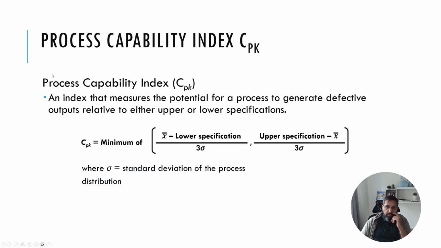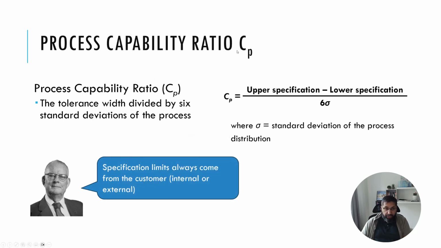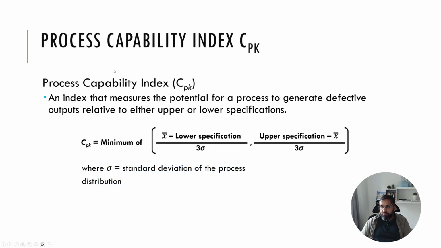The second metric of process capability index is called CPK. The previous one is called process capability ratio. So you're going to remember that ratio is just CP. It is a simple ratio: upper spec minus lower spec, the width of the spec limits or the tolerance limits, divided by 6 sigma. So that's why it's called ratio. And then the index is a little bit more complicated to calculate. You have to calculate 2 values and take the smaller one. That's what the minimum of means. Within the brackets, you're going to get more than one value, in this case 2 values separated by a comma, and you take the lower of the 2 values. So you're going to do 2 calculations and take the lower.